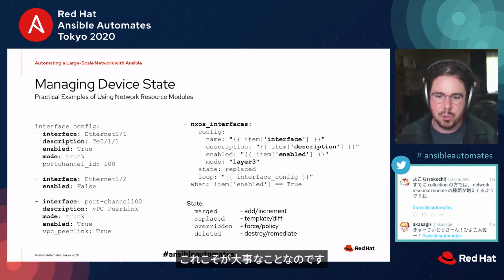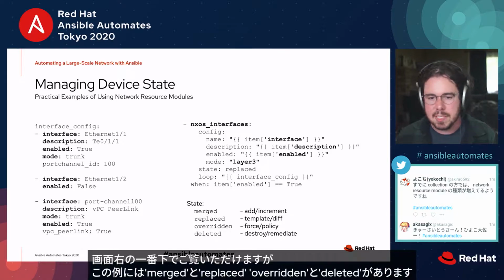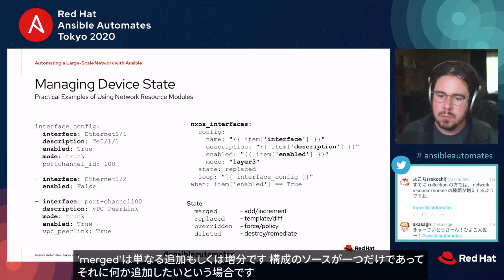This allows us to properly define the specific state of the device, of the configuration, of whatever it needs to be. So the examples that you can look at here at the very bottom right are merged, replaced, overridden, and deleted. So merged is going to be just adding or incrementing, if you have one configuration source and you want to add something to it.